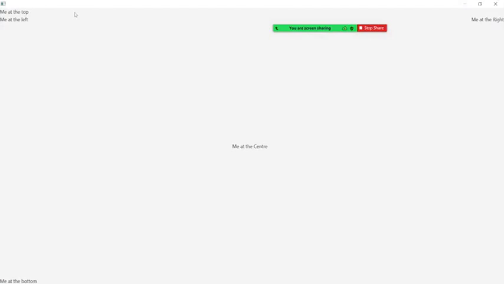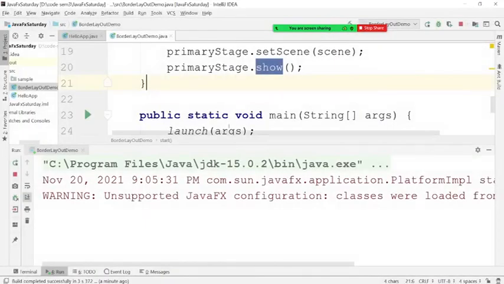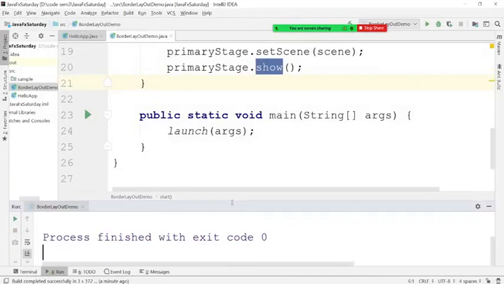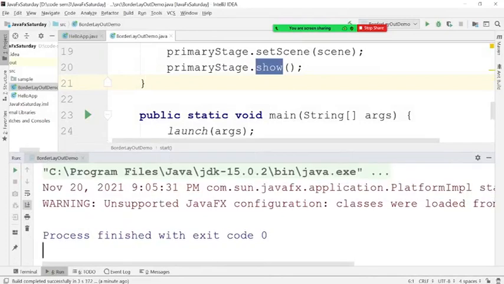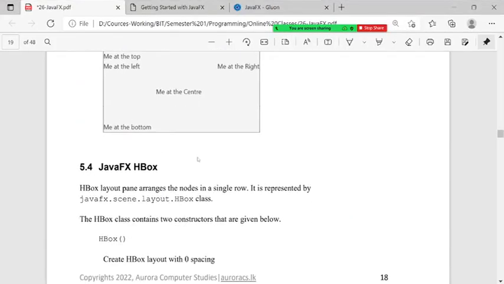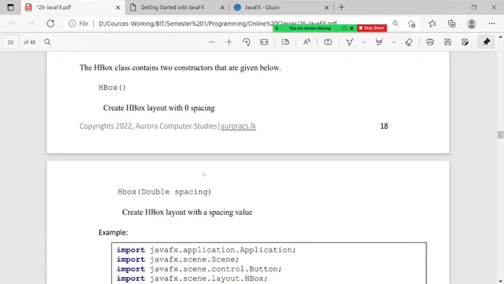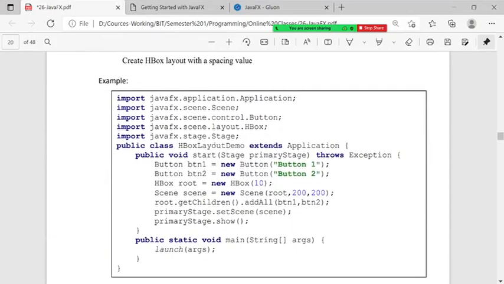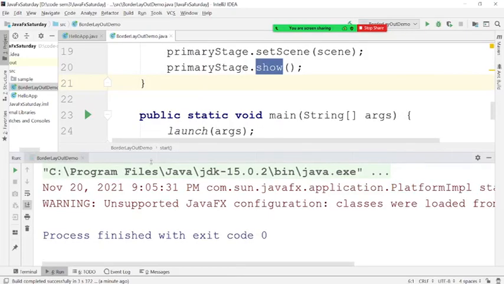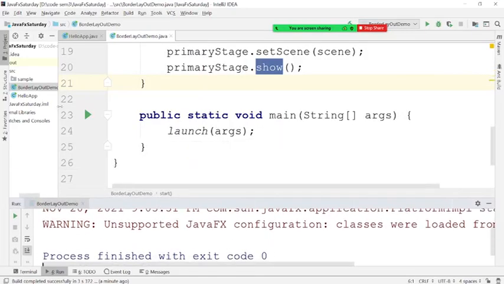Of course, the top will be most used for menus. And if you need any tools or whatever, you can use left, right, and bottom as well. So that is how you work with border layout. Border layout is the first layout that we will be discussing. Then we have HBox or horizontal box layout. Now it's very easy. I will first show you the code and then explain, because we have done all these layouts in Java Swing also.